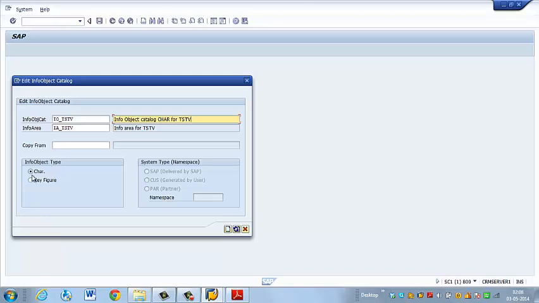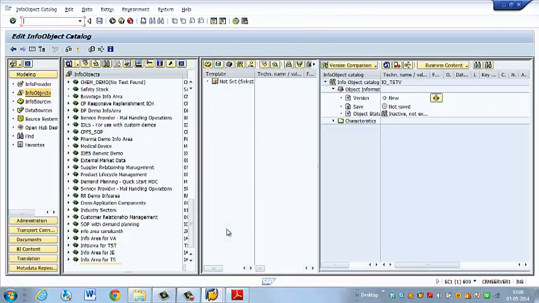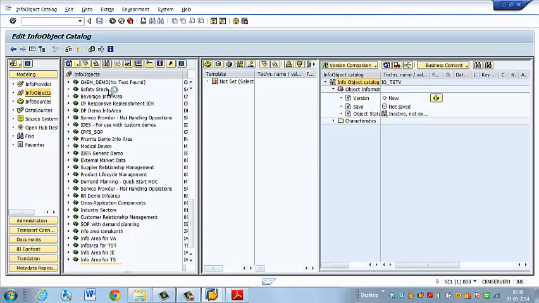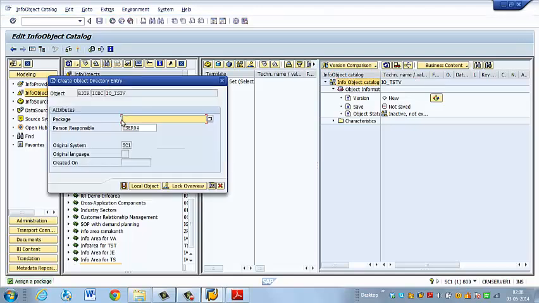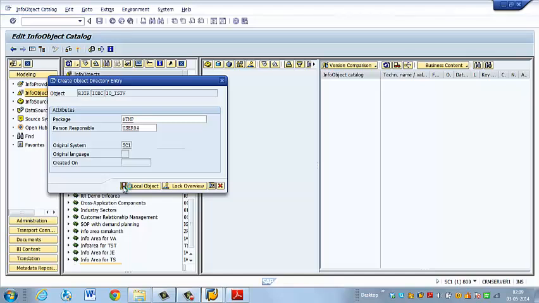Select radio button characteristics, create, select, activate, Control F3, provide the attributes as a package, save the object.